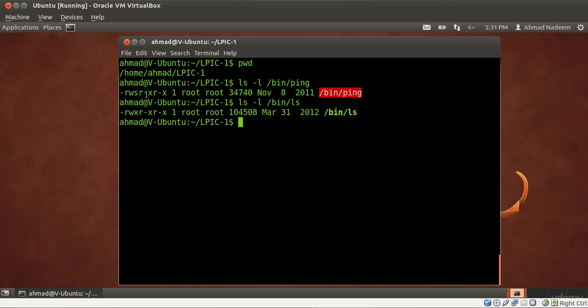If we look at this one, we can spot that instead of the executable x over here, we have got this small s, and now we know what this small s means. But look at this one. This has got red color. I'm using Ubuntu, and other distributions show colors like that. And this red color signifies that this command, be careful. It's a warning that this command is being run with the credentials of the root.